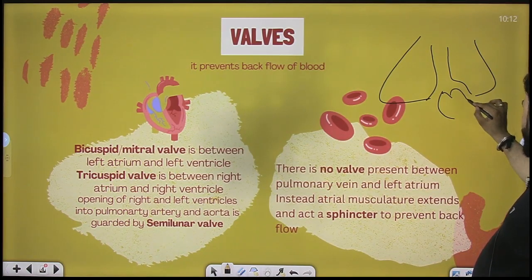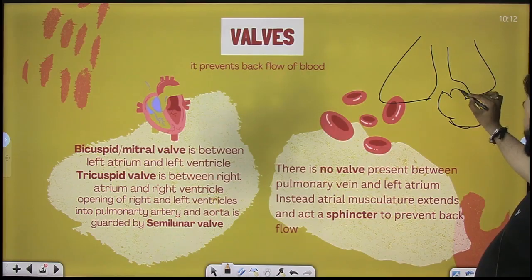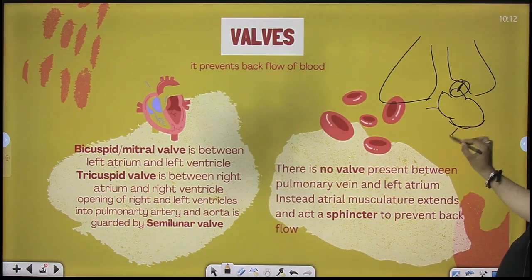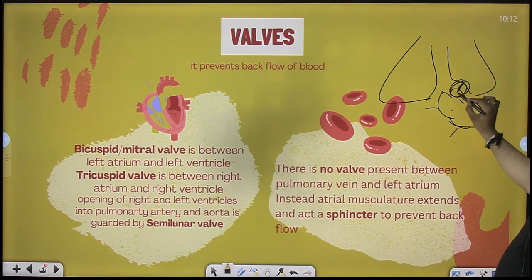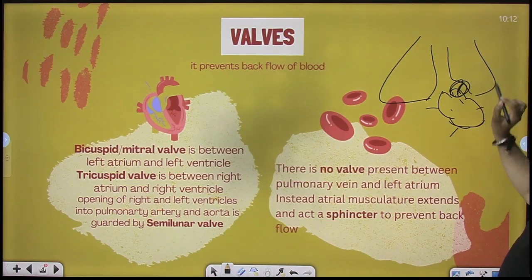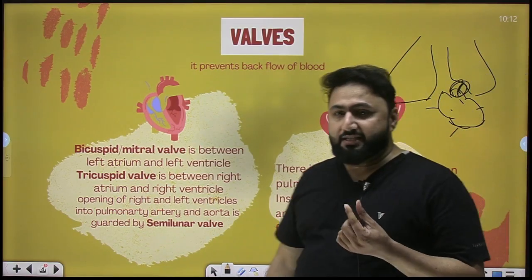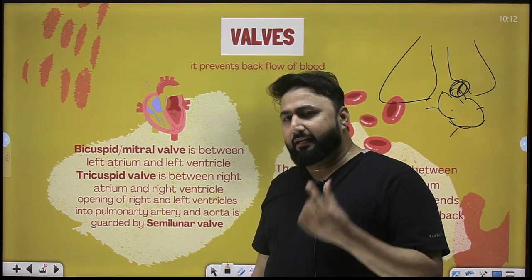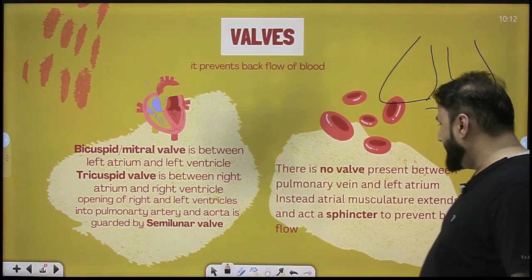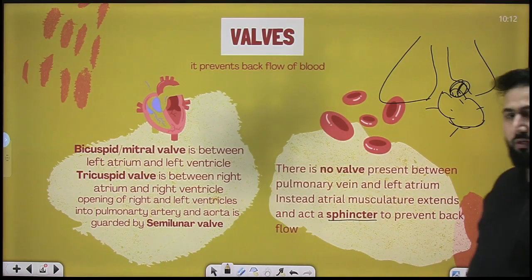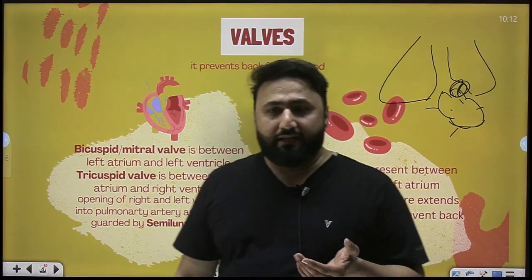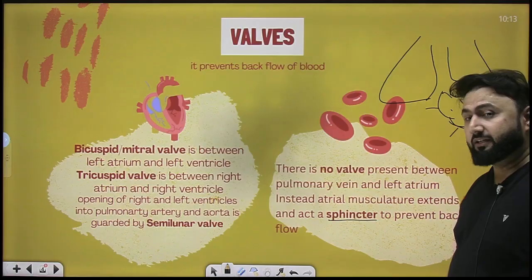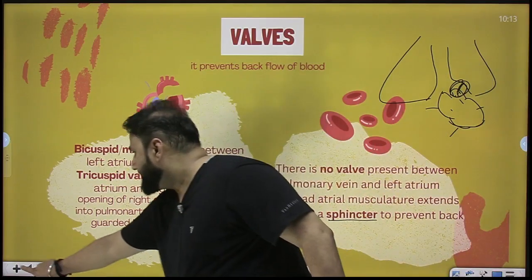This is the position of the heart over here, as I told you. Everywhere you will be seeing the valves, but only this part we cannot see any valves, between the left auricle and the lungs. That is the pulmonary vein, which is carrying oxygenated blood from the lungs towards the heart. This vein and the heart won't have any valves. Here, a sphincter type muscle is present, which can be seen in the digestive system, preventing the backflow of food. Here also we will have the sphincter muscle and not valves. So we need to understand this part.